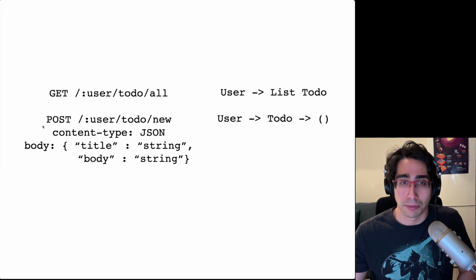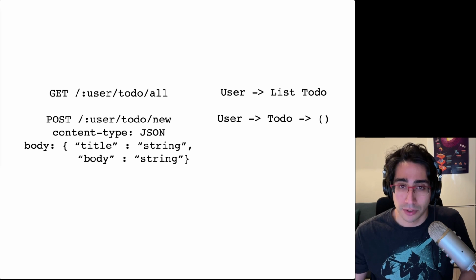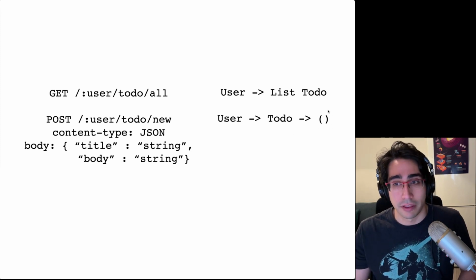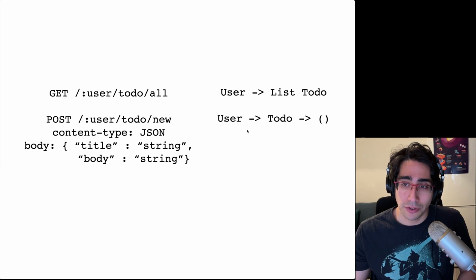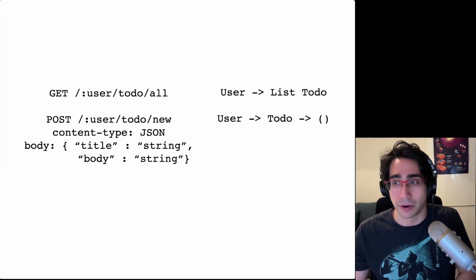And similarly for the post request, if we send a request with method post to the path to-do/new, and the request body contains a new to-do item, we will be provided with a new list of to-do items for the given user. But this manifests in a return type that is unit because the action simply changed some sort of internal state. So we give it a user, we give it a new to-do item for this user, and we wait for the server to say, I've done my job, you can keep on going.